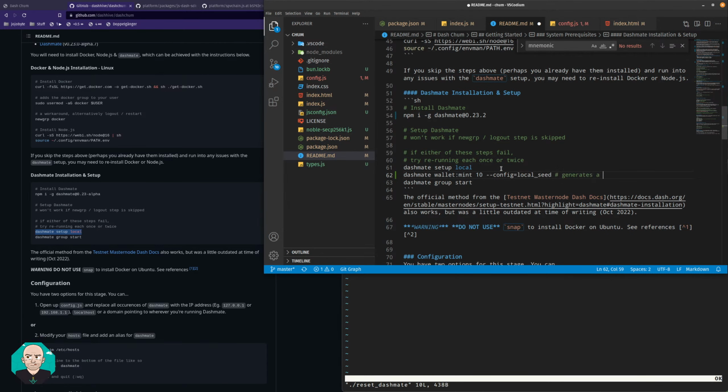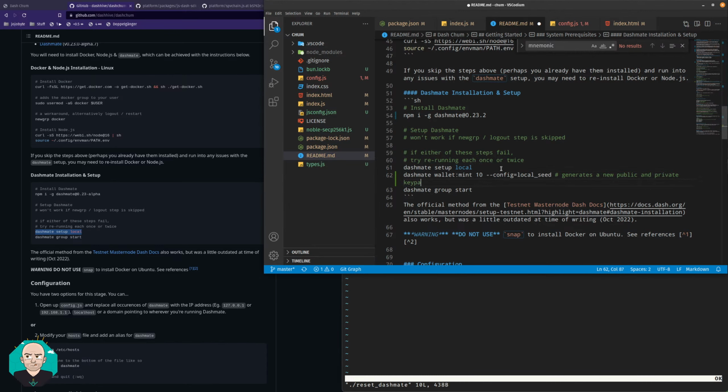Generates a new wallet. Let's say generates a new public and private key pair.